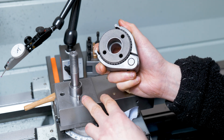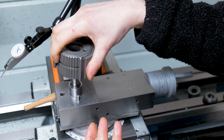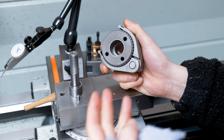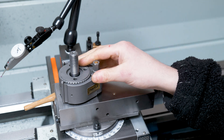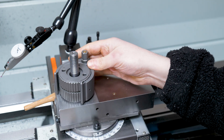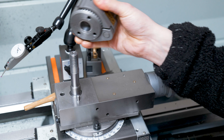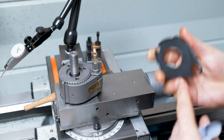As you tighten it down over time you'll see it will start to bite into the metal, so it's got its own locking mechanism built into the Multifix — the pin isn't actually necessary. Some people say that without the pin, if you ever crash it, you're more likely to twist the Multifix, which could prevent some catastrophic failure with the machine. I kind of agree — for a beginner I'd probably rather have it set up without the pin. But I've gone through all the effort to get this set up and machined, so I'm going to keep the pin in.